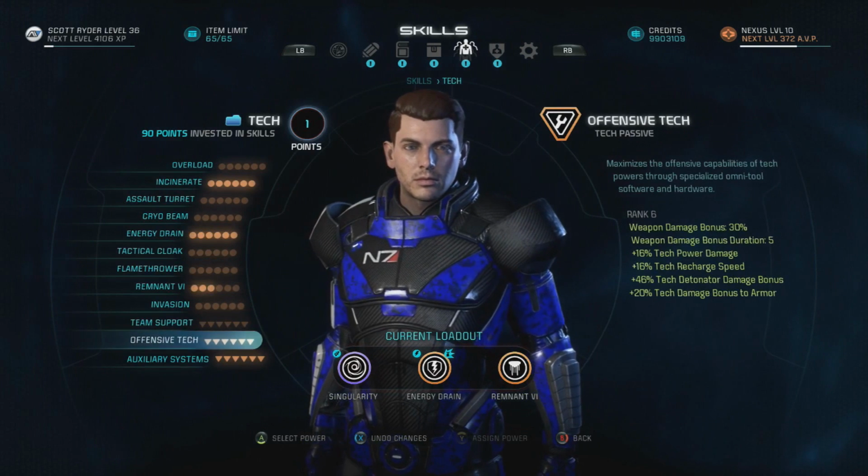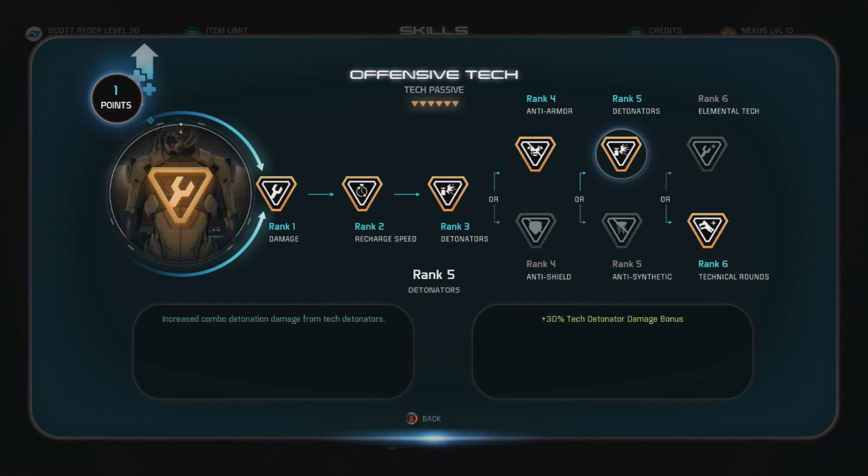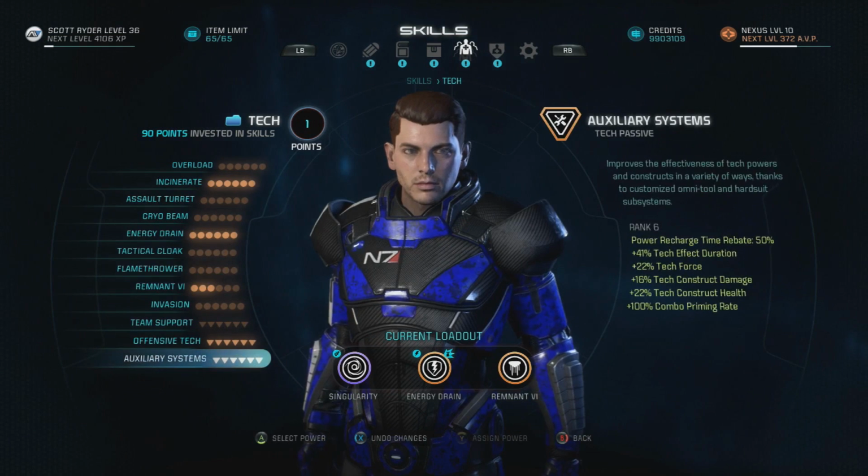And then down here, you're going to go with the offensive tech. You're going to pick these, the first 3, obviously. You want to go with 20% tech damage bonus to armor, because, like I said, we're trying to break down that armor for our detonation, and then also 30% tech detonator damage. So now when our detonation goes off, it's going to smash them with 30% more damage. And then of course your elemental defense debuff is at 35%, because we're not going with the weapons on here, we're going strictly for the skills and trying to create a combo that creates the most damage.